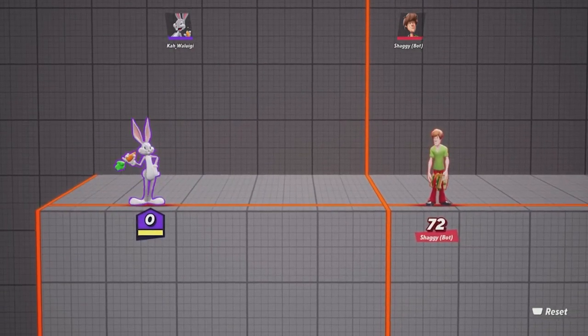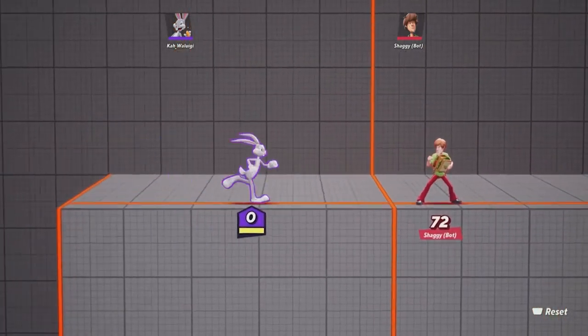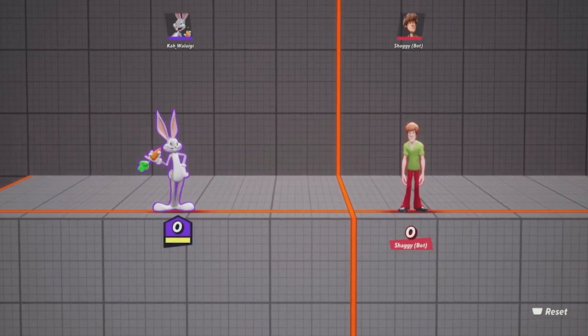So you can experiment yourself too and see what kind of routes you can come up with, because Bugs' combos are really crazy.